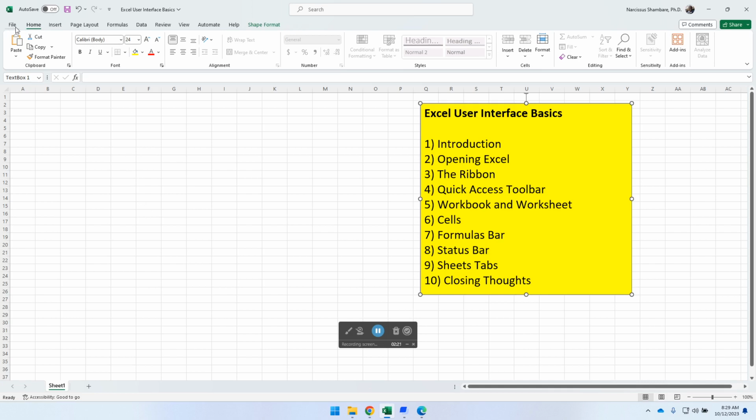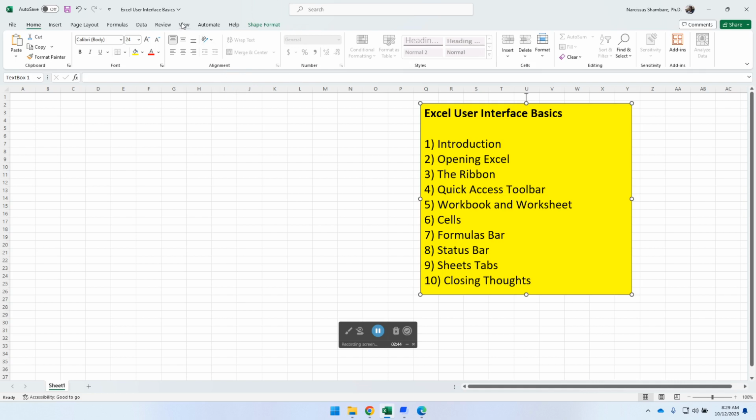Now, the ribbon is one of the most prominent features of Excel's user interface, and it's located at the top of the window, and it's divided into multiple tabs, as you can see right there. The most commonly used ones are the home, insert, page layout, formulas, data, and of course the view.